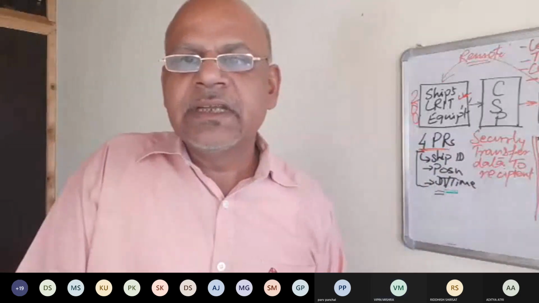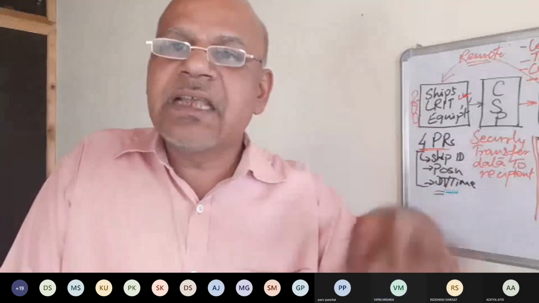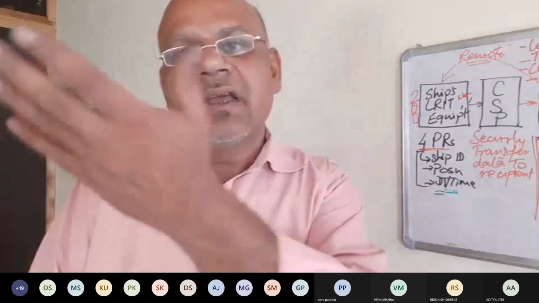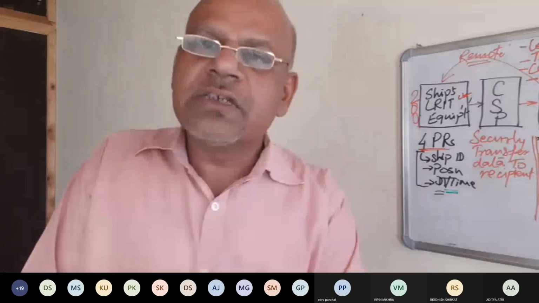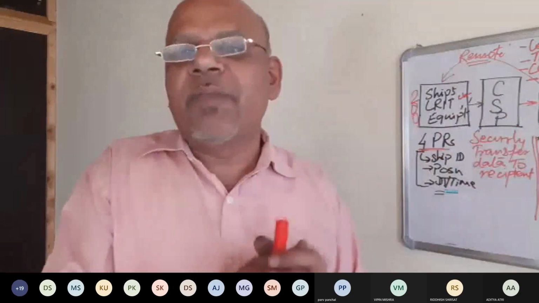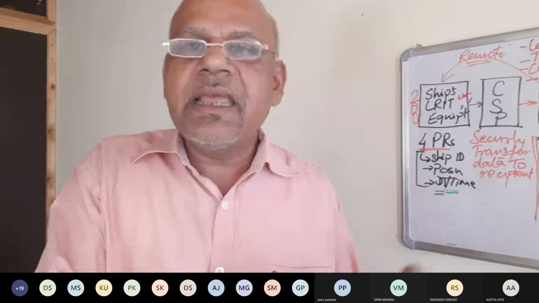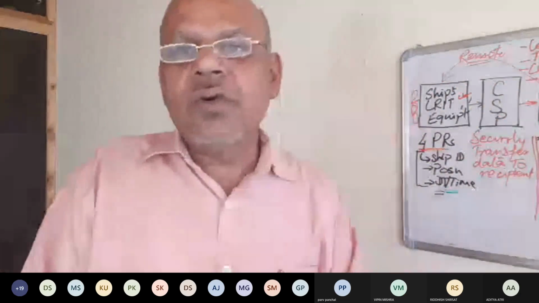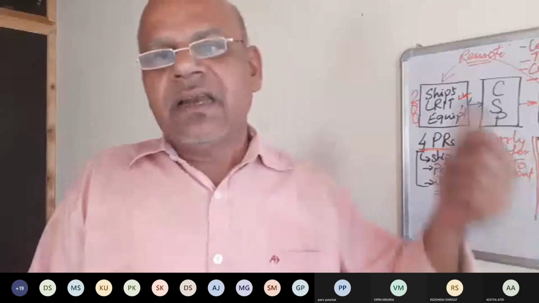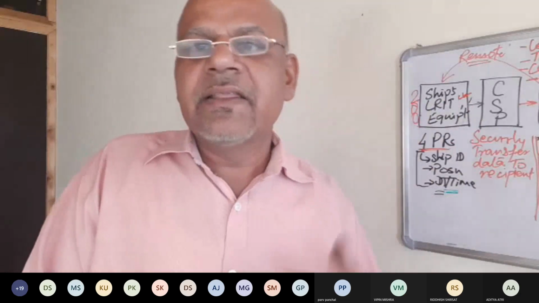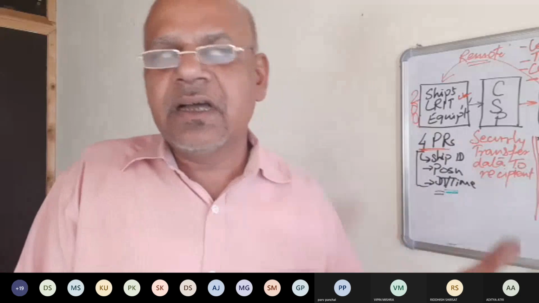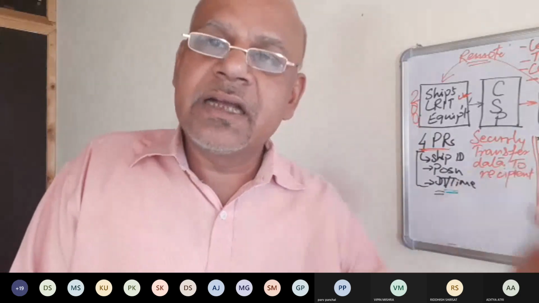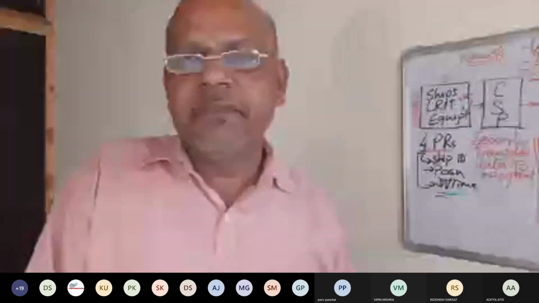Having said that, it may be possible that some government is forming a new department. जैसे डीजी शिपिंग है, शिपिंग को देखने के लिए हो सकता है डीजी शिपिंग एक दूसरा क्रिएट करे अपना डिपार्टमेंट LRIT के लिए, SP का काम करेगी. It is possible, but it is not a rule that it will be a private agency. Here in India, it is a private agency. There may be other private agencies in the other countries also. It may be possible that it is done by the government department itself.